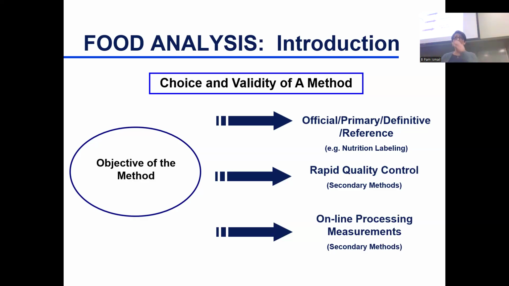So if any of you worked in the pilot plant, they have an IR instrument that they use to quickly measure certain components. They also have the microwave for moisture analysis, quickly for their cheeses, for example, that they produce. And there are also any secondary method, it's called secondary because it needs to be calibrated by a primary. All right.